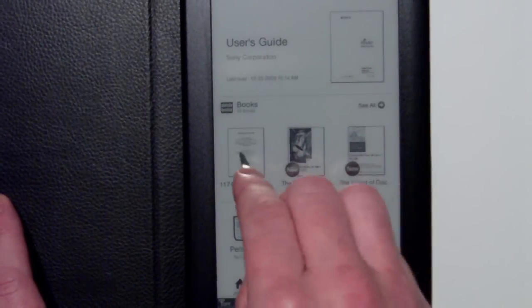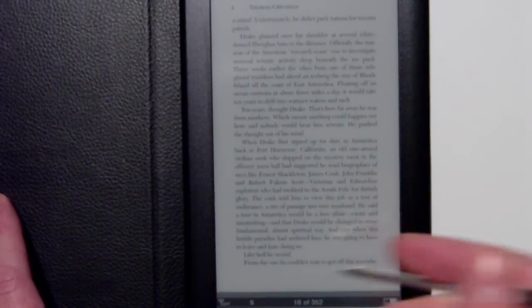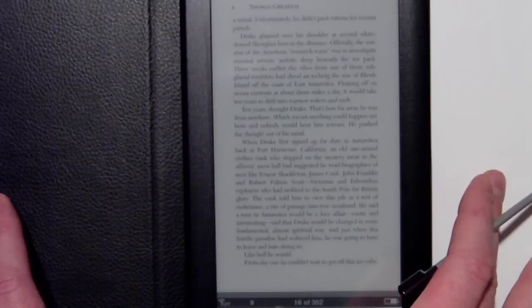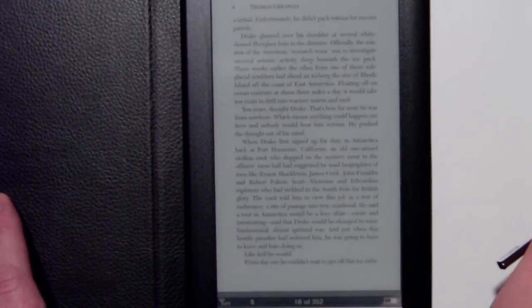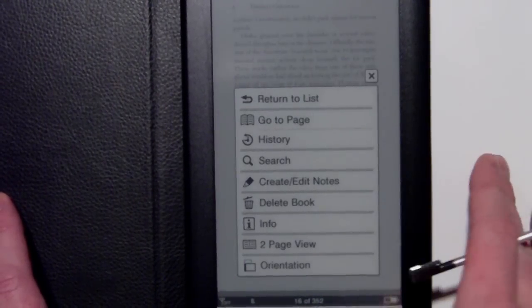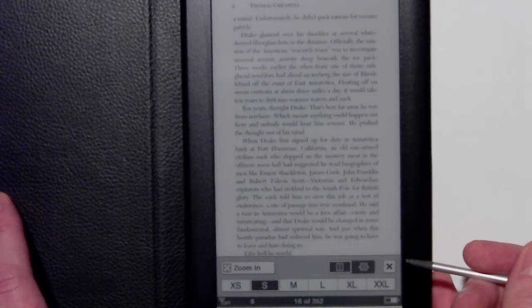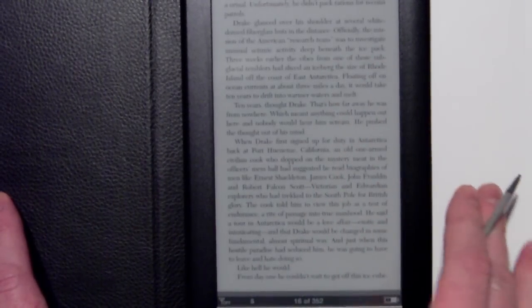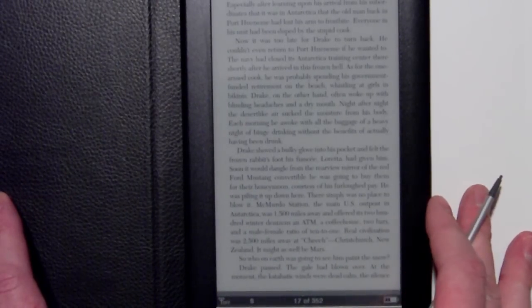Let me show you a book. One of the newest features on this one is it's got a margin crop feature. So see how it's got this big, huge, wide margin? This is actually a free ebook I downloaded, I think, from the publisher. So it's in PDF format. It's Raising Atlantis. So you come in here. Oops, wrong button. Come in here. Here's the margin crop deal. Boom. Still got a little bit, but that's a good way to maintain the formatting and get rid of that big white spot around there.